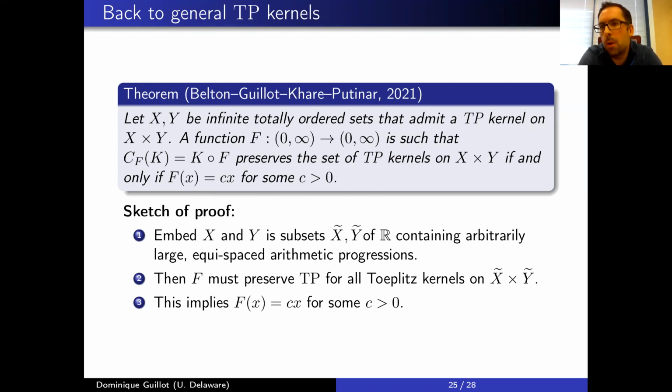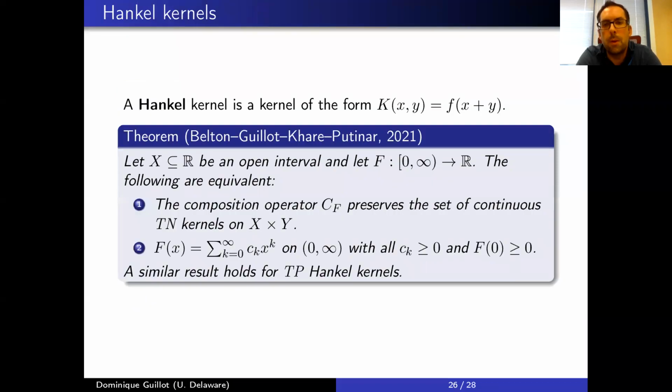Okay, so in general, there are not that many preservers, right? So you may wonder, well, at least in some cases, do we get something more? And interestingly, the answer is yes. What if instead of working with Toeplitz matrices or Toeplitz kernels, we go to Hankel kernels, so kernels of the form f of x plus y instead of x minus y. In that case, once again, we were able to obtain a characterization. And here the preservers of total non-negativity are exactly the power series with non-negative coefficients. So interestingly, in that case, we actually find lots of examples that preserve total non-negativity.